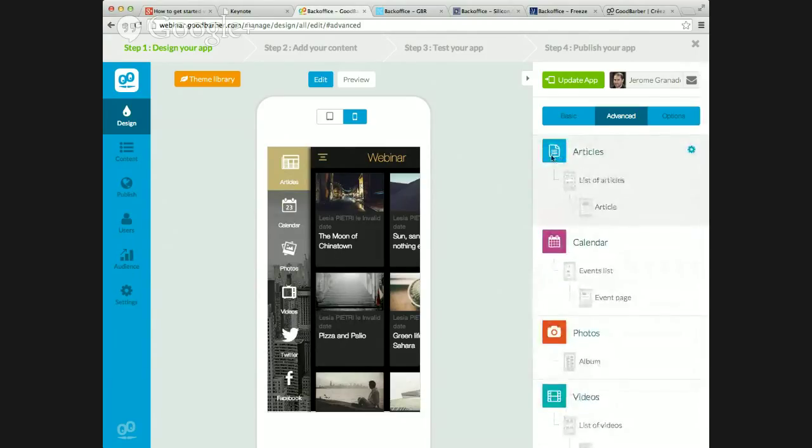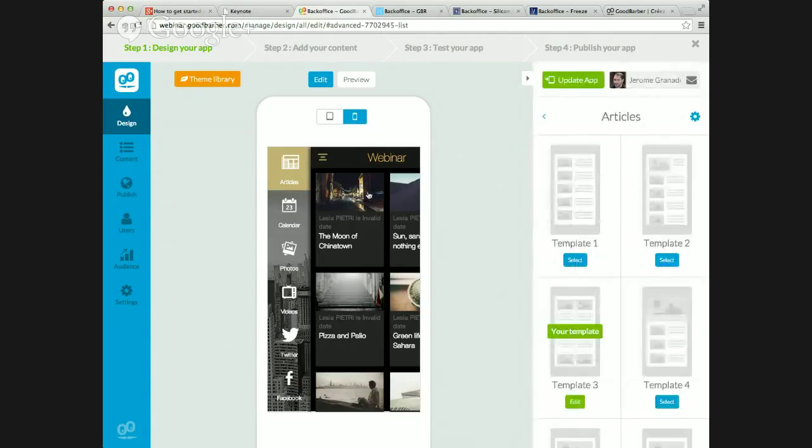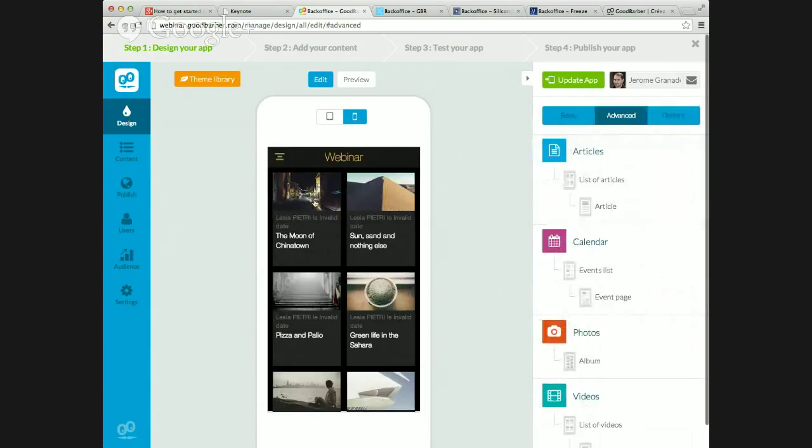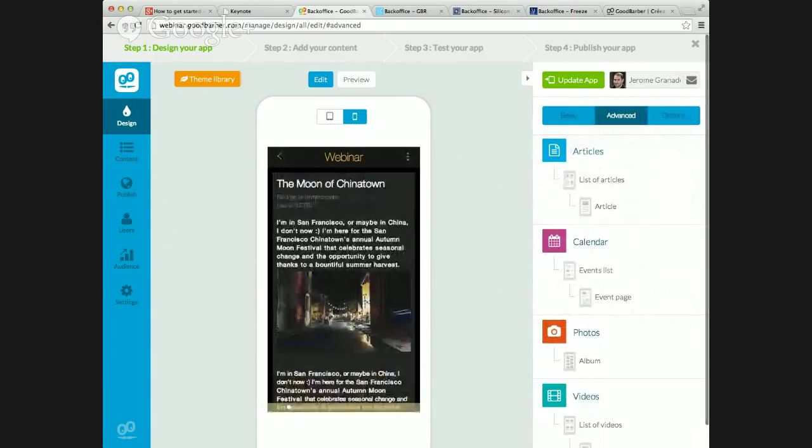And for each section, the construction of the app is always the same. You have the list of items of the section. So here I have a list of articles. After this list, when I click into an item, I have the item itself.